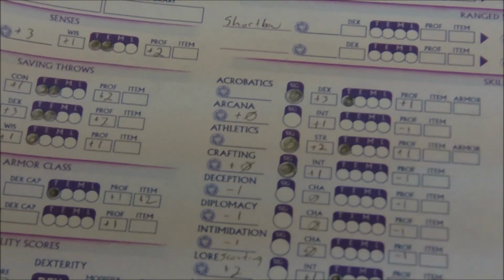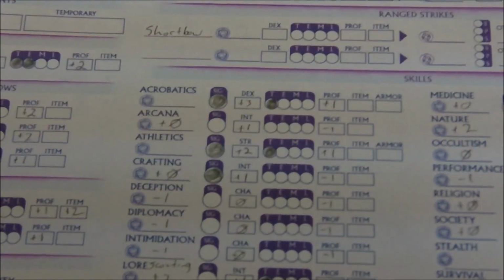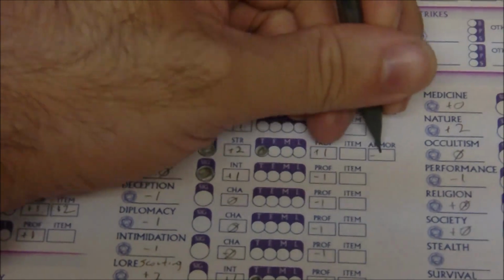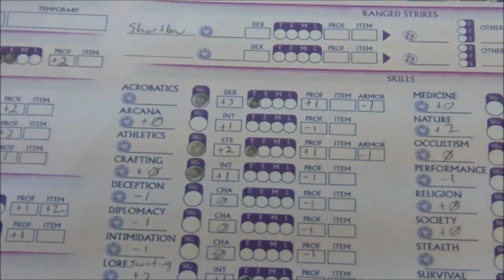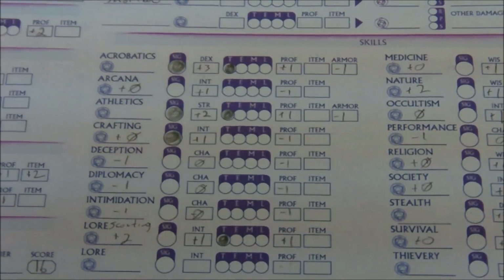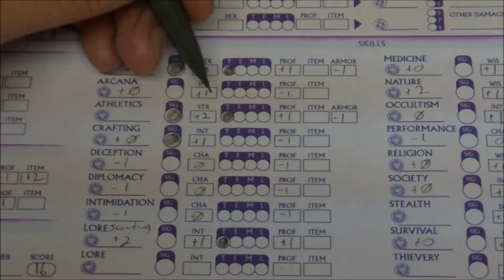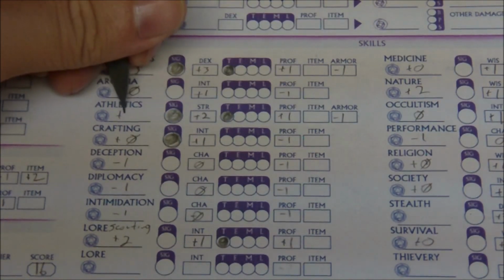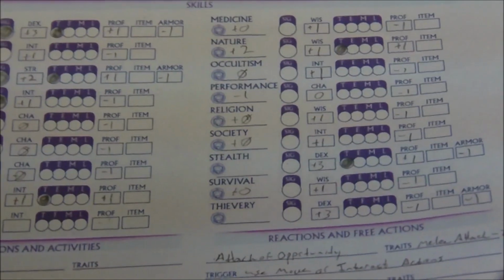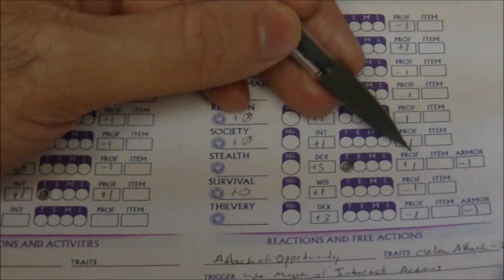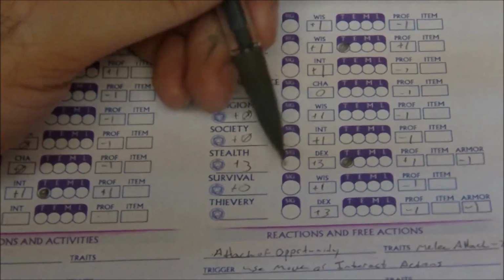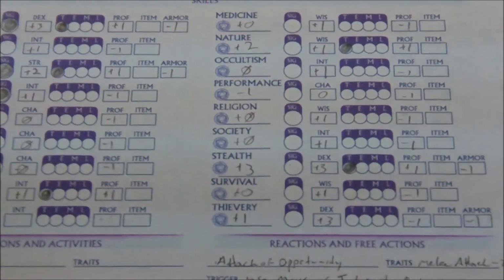Alright, the last couple of things to fill in is just to finish off my skills with the armor check penalty. So armor check is -1 for the few things that it applies to. So for those skills, we'll start off with our acrobatics, which is 3 + 1 - 1, so +3. Athletics is 2 + 1 - 1, so +2. And then we've got stealth, which is going to be 3 + 1 - 1, so +3 on stealth checks. And thievery is 3 - 1 - 1, so I only get +1 to thievery checks. Not that I plan on making those with my character.